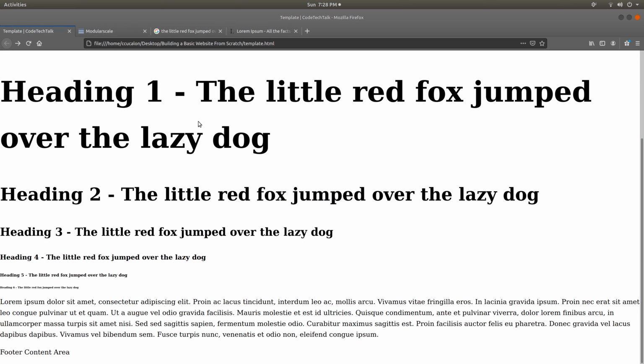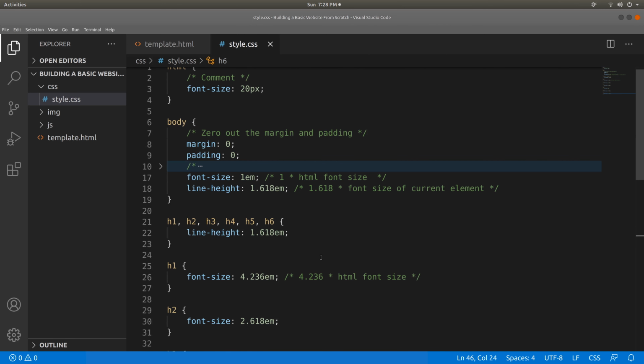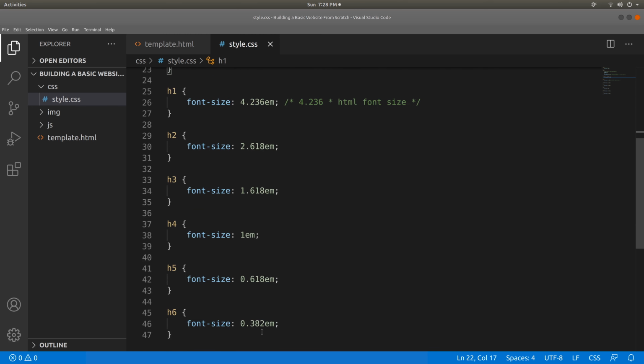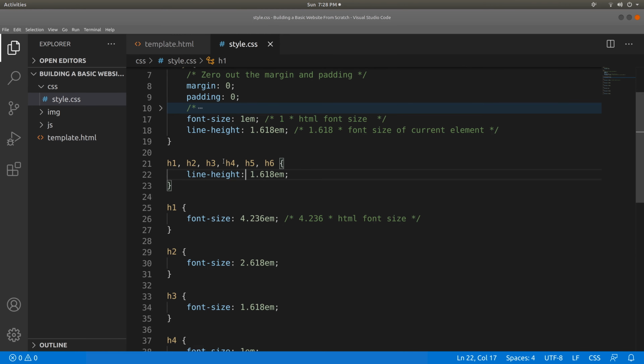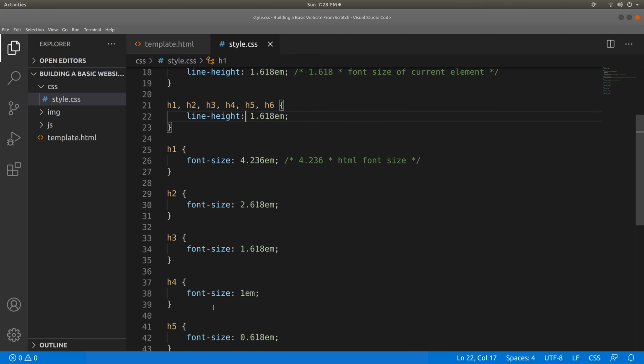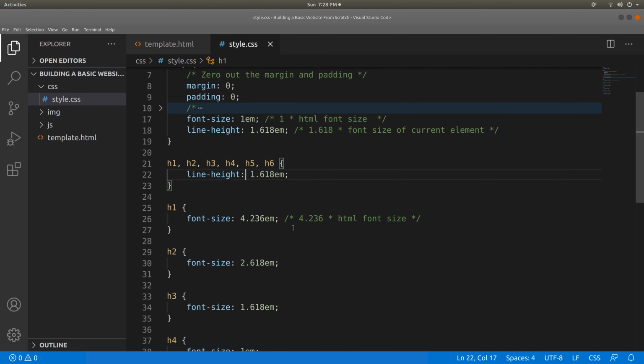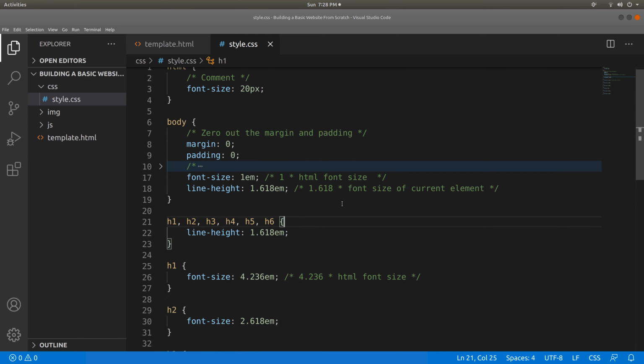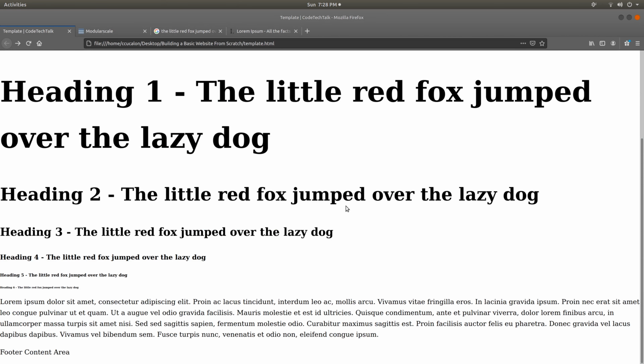And if we go to the side, again, nothing has changed because these styles that we're applying to the top are cascading all the way down here to the H6, from H1, H2, H3, H4, H5, and H6.